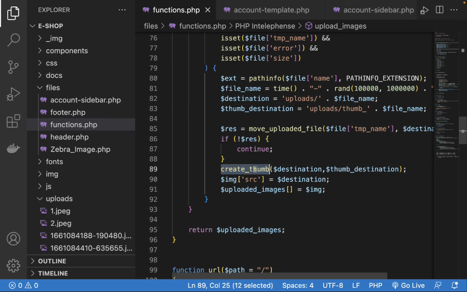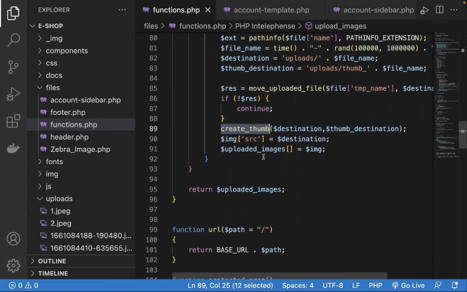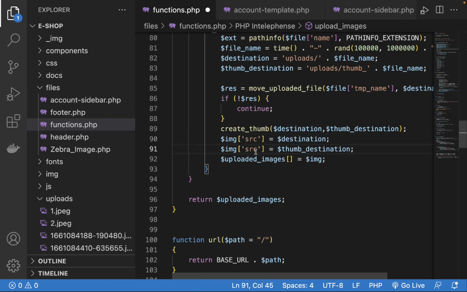So let's create the thumbnail, okay? So after doing that, we'll have to go ahead and add here. We see we are getting here the original image. So let's go ahead and add the thumbnail image, okay? So I can call this one thumb. This one is the original source, and this one the thumb. So it means that we'll maintain two images, the original image and the thumbnail.